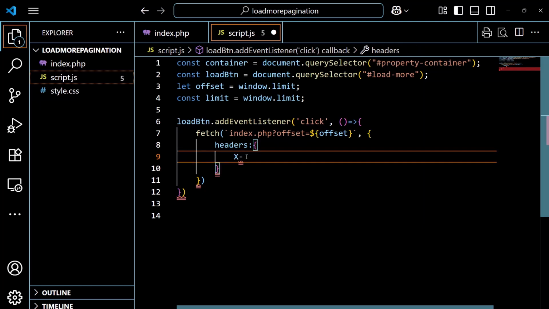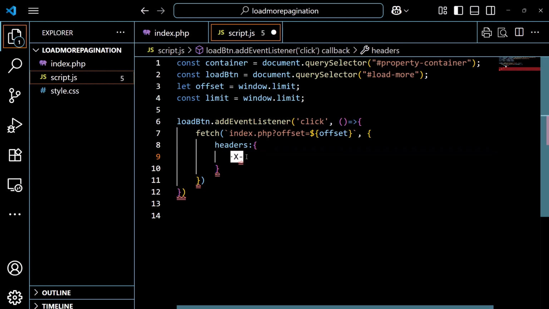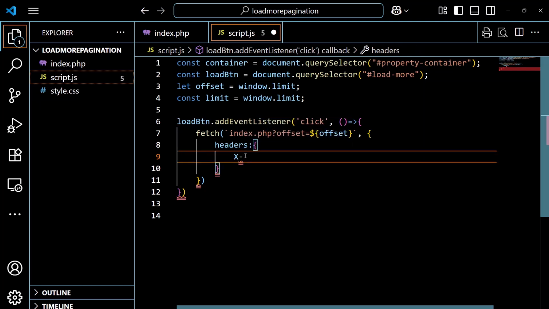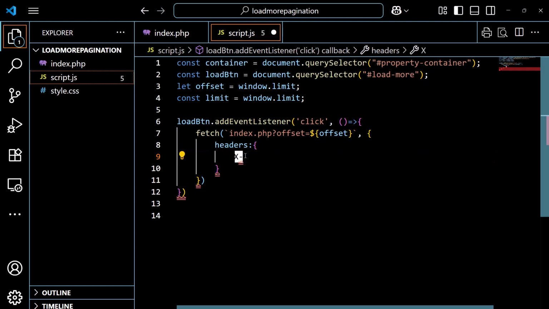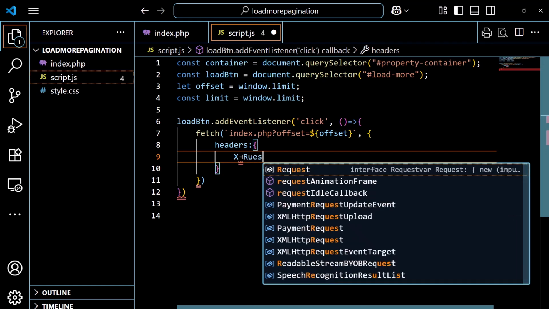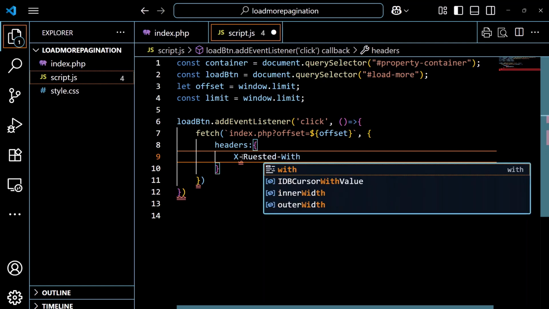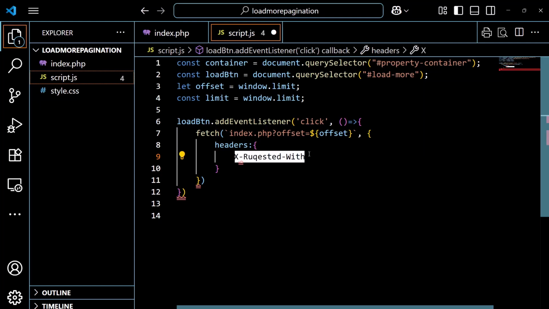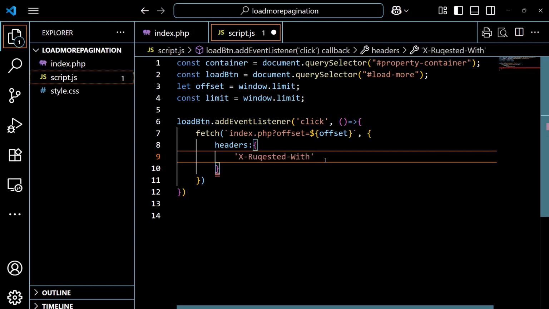And this way we can define the same name for the custom header as one of the standard headers, because now we have this part to distinguish between them. Nowadays, it's not necessary, but this convention is still followed. So if you are defining any custom header, you usually by convention will attach this part to any custom header. So now the name of the header is going to be, again, it's a convention, you can give any name, but requested with. So we have to enclose it within quotations because it's just a string.